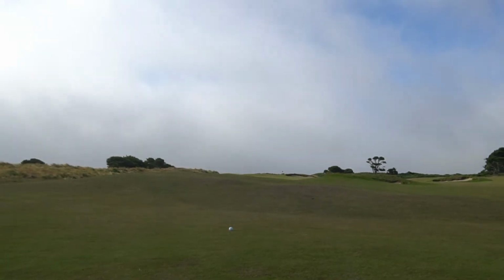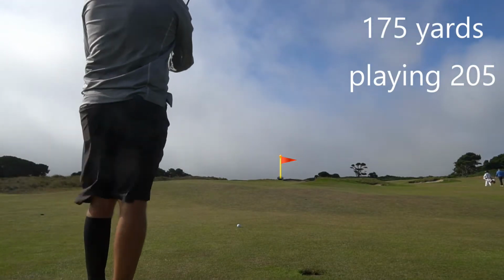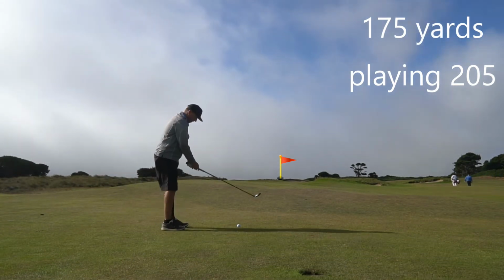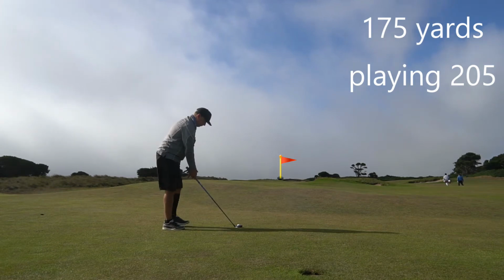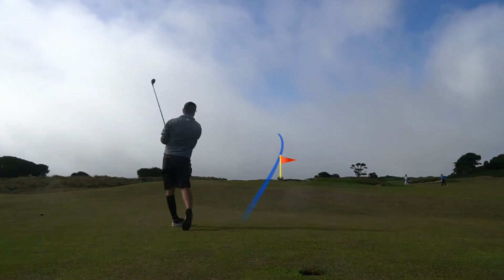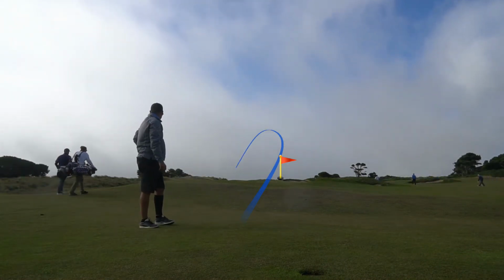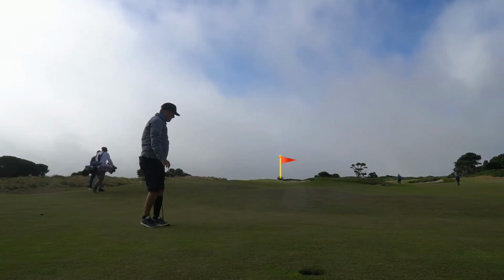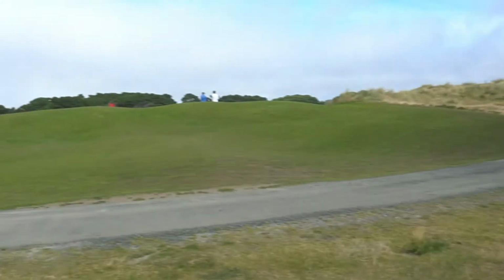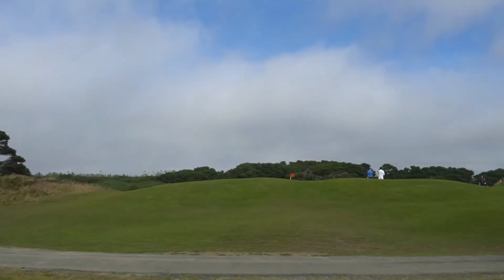So over this approach shot, I never was comfortable with the yardage and playing to yardage with that club. I thought maybe I should hit the 5-iron, but I was hitting the 22-degree hybrid like the 4-iron. I just never got completely comfortable over it. Swing was out of sync, and I pulled it. Pull draw with that wind added the spin, and I'm way over here, left of the green, as you can see.